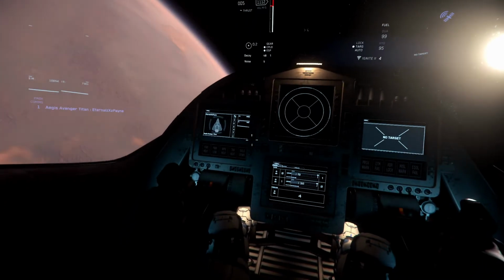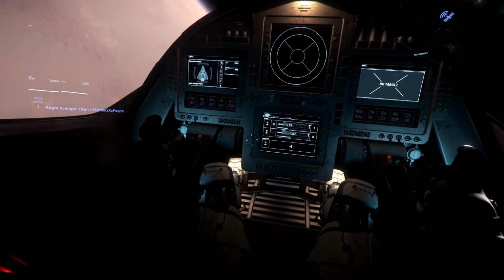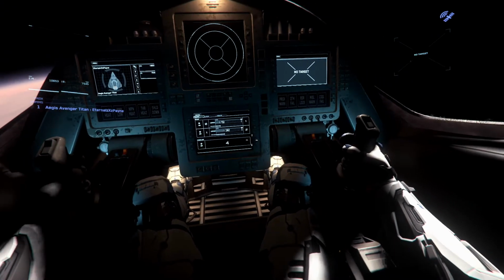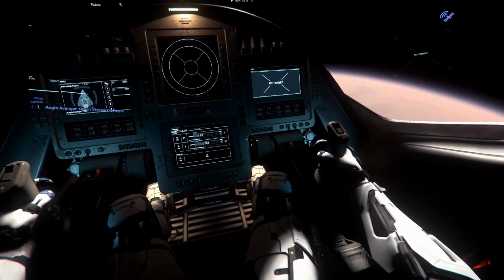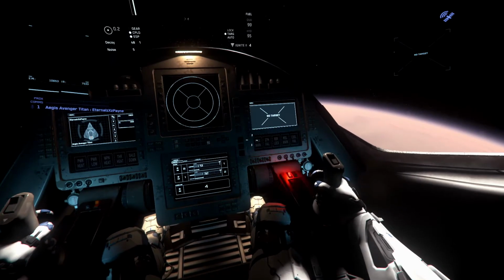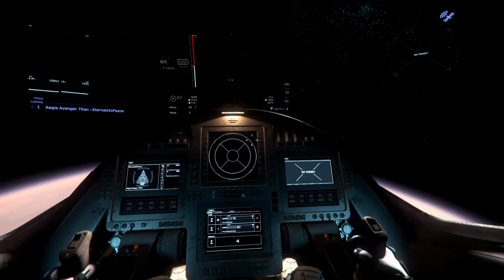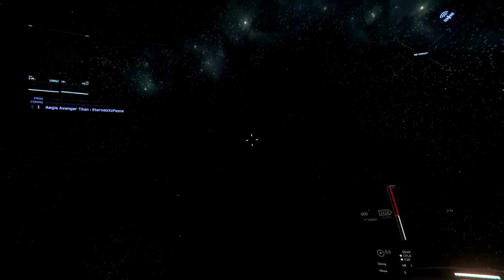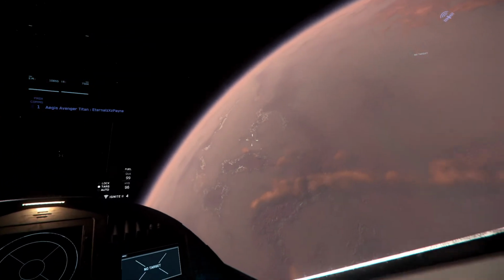The MFDs look like something out of, oh, I don't know, a 1960s NASA display panel. And the ship overall does kind of look worn out and run down. Though I do like the design of it, it is an older ship in the Star Citizen universe. It's got a little bit of history behind it, and I will end up doing a full review on the Avenger Titan and the other two ships in this video at some point. But today I just wanted to kind of help you pick your starter ship.